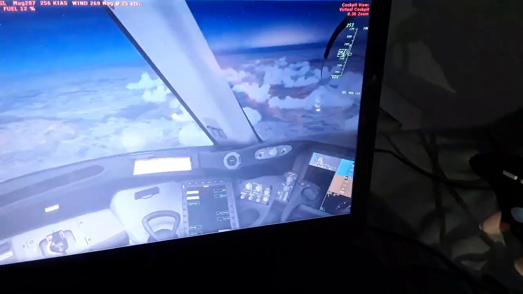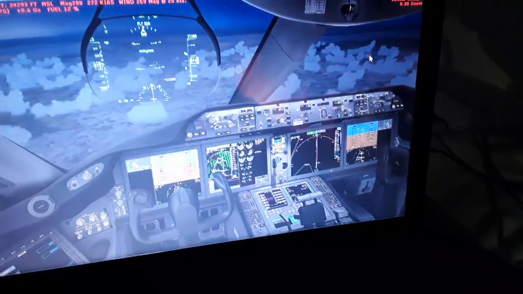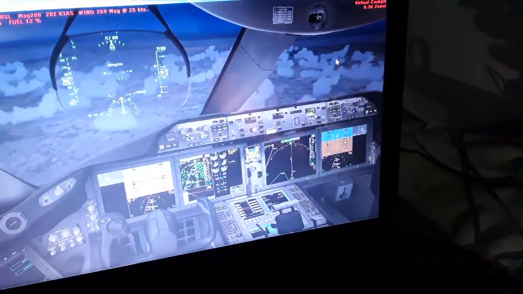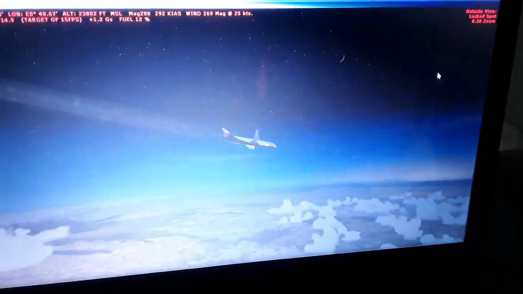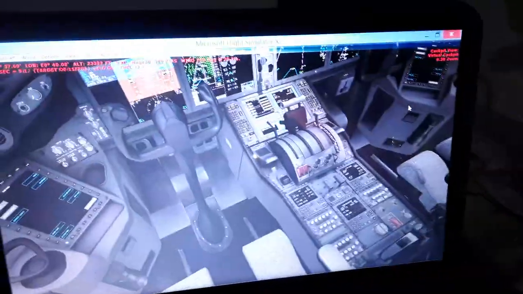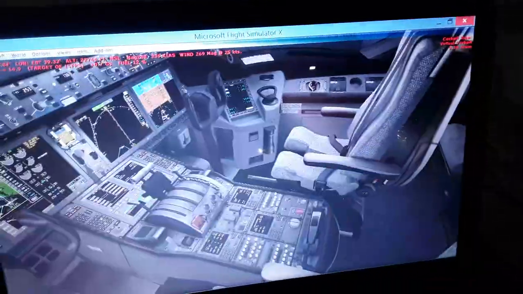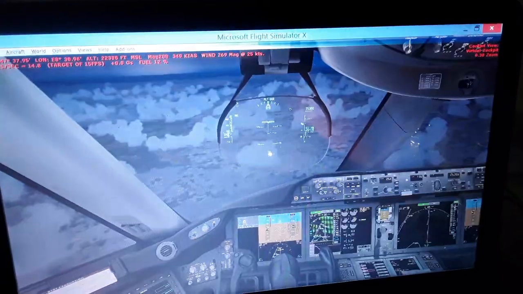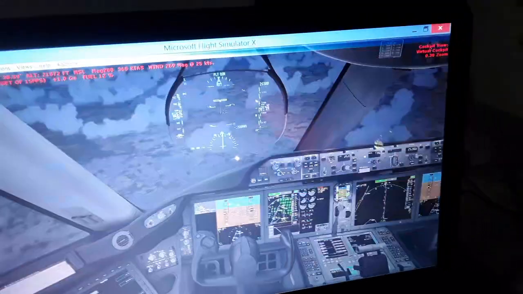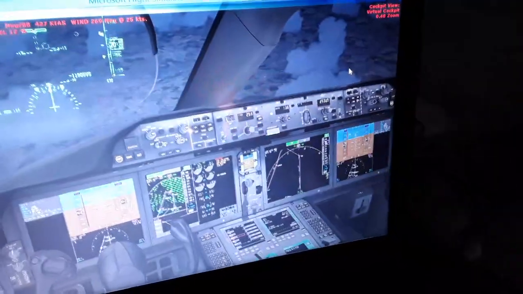And we have 6 more minutes left for approach. You can see the airport over here. Have a nicer view of the cockpit now. So we have the hover street, also idle thrust over here, and some speed brakes.